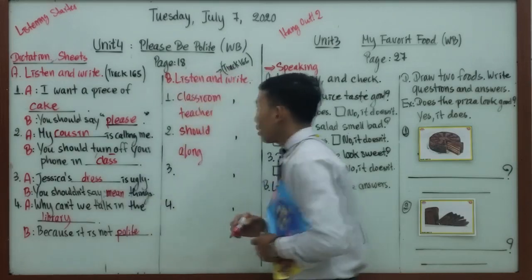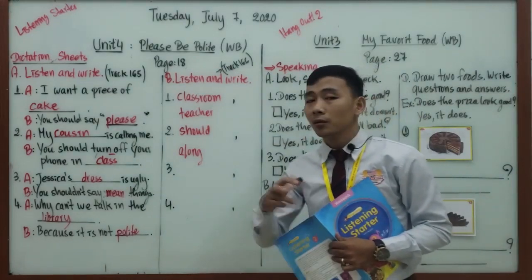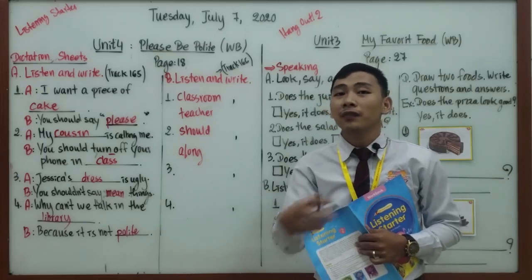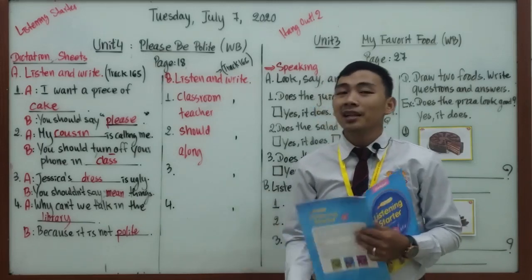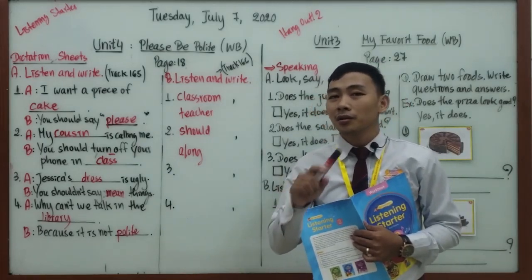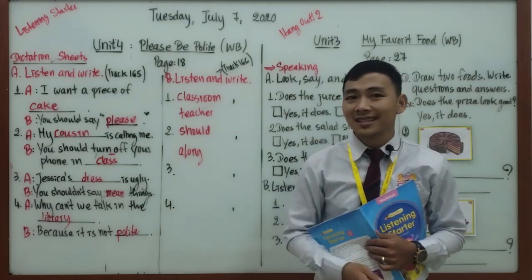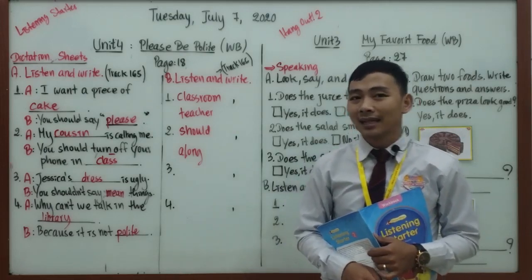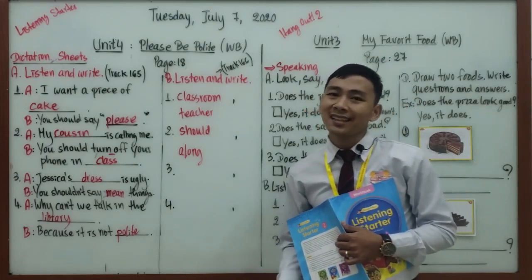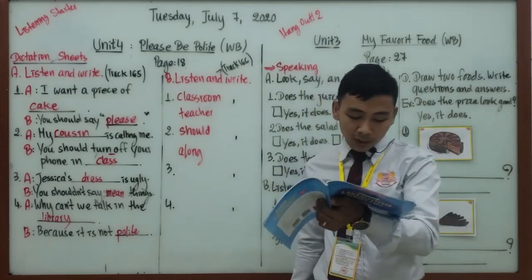What does it mean get along, everyone? If you get along with me, it means you and I like each other and also are friendly to each other. Understand? If you and your friend get along with each other, you will like each other and you will be friendly with each other. Understand? With the word get along. Okay, I get along with my coworker. I get along with my friend. Okay, what about you?